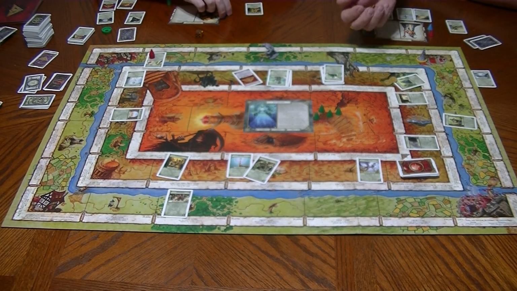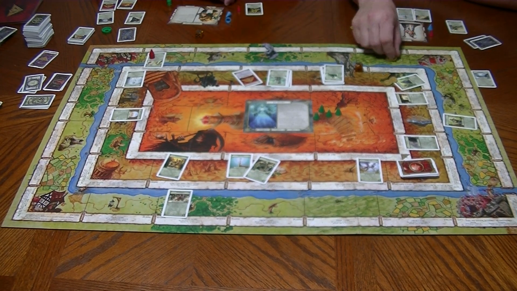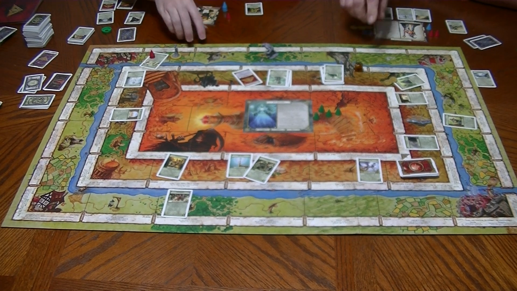All right. So I'm going to roll the die here. 1, 2, 3, 4, 5. And I will go over here to the magic stream and drink from it and gain another strength. Yeah, you have that on the plan.